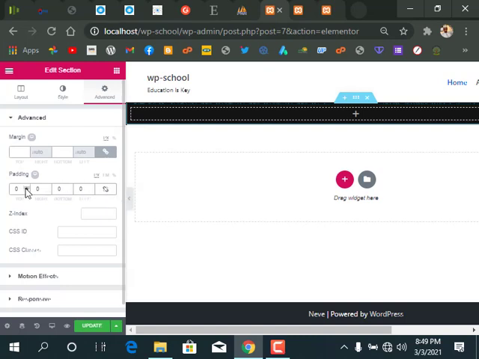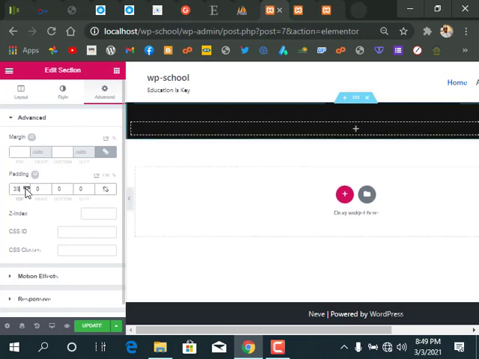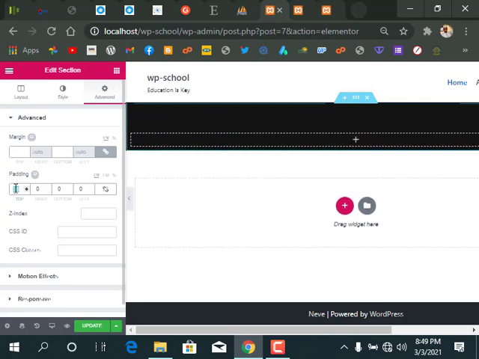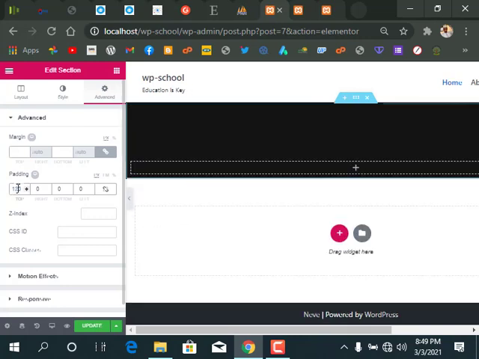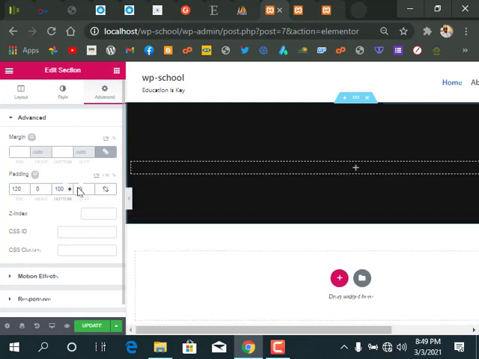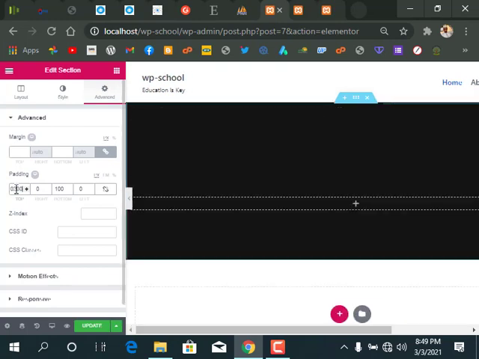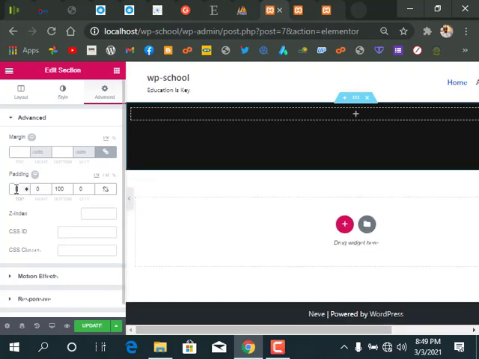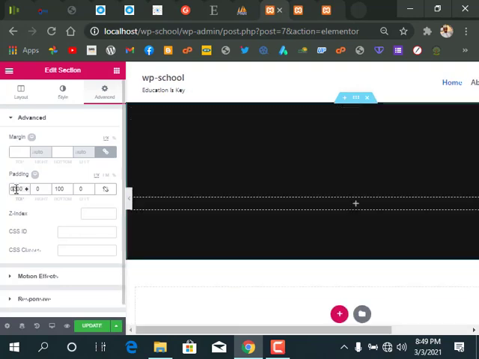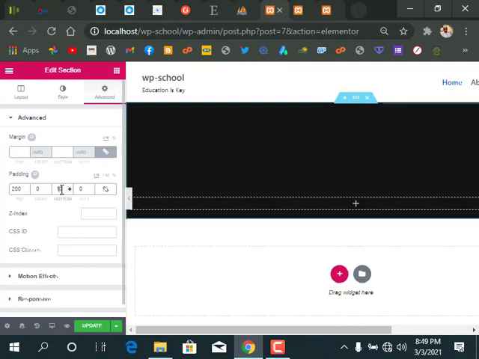If it is top, it's easy. You understand, right? So let me just go ahead and put the number. Let me say 120, and then maybe the bottom, let me say 100. This one is kind of too small for me, so maybe 200, and then here should be 150.